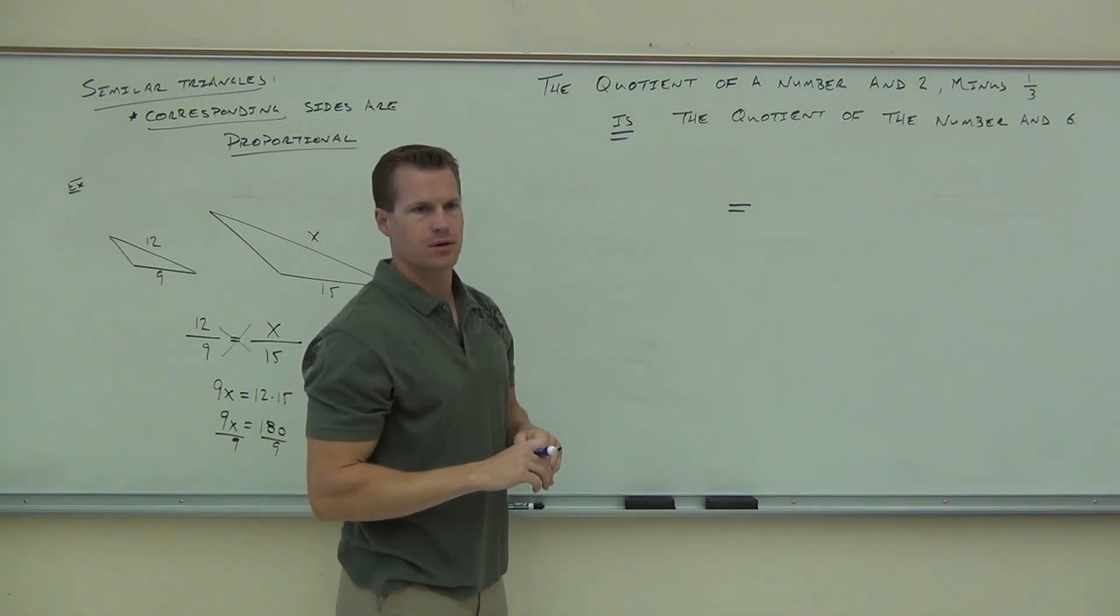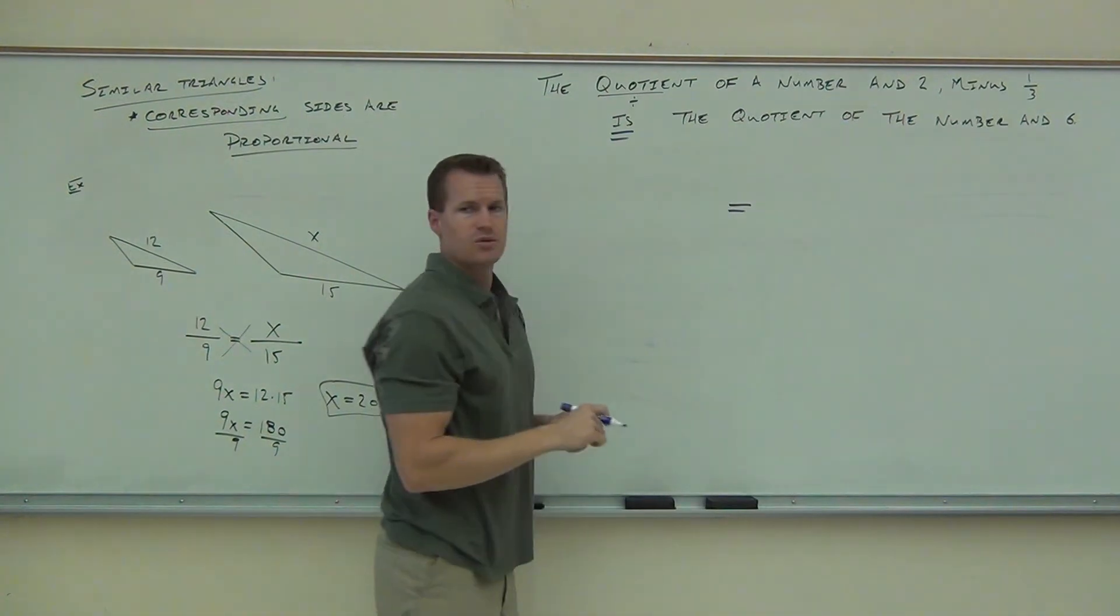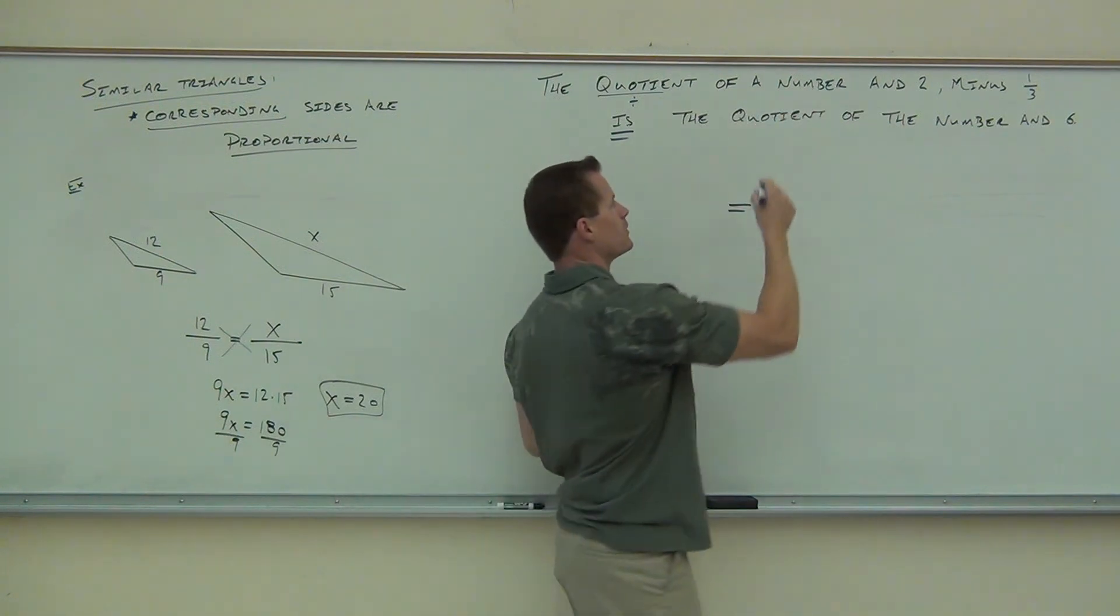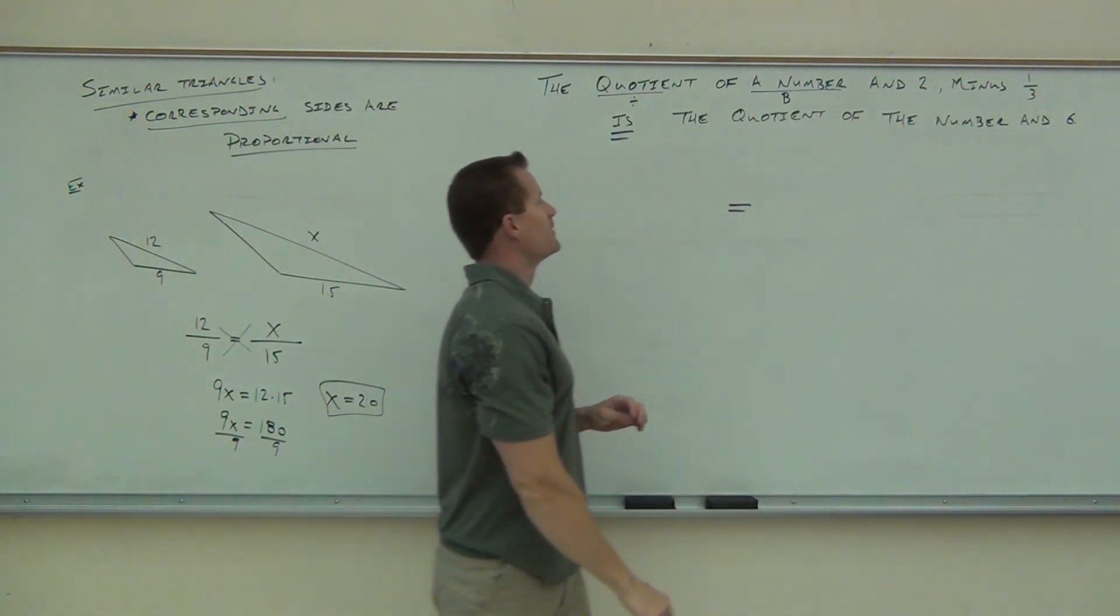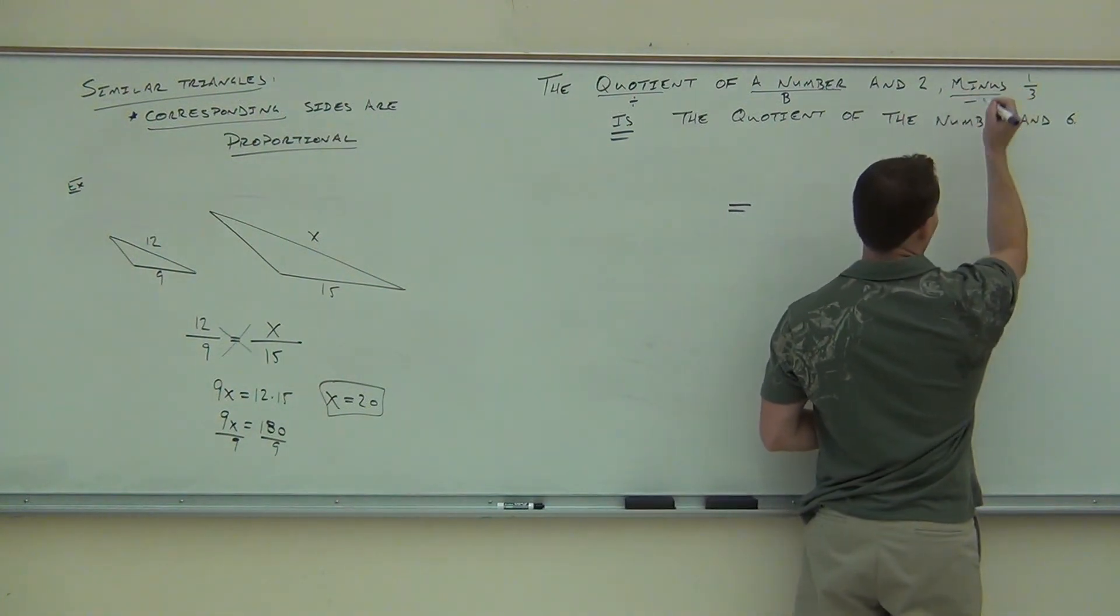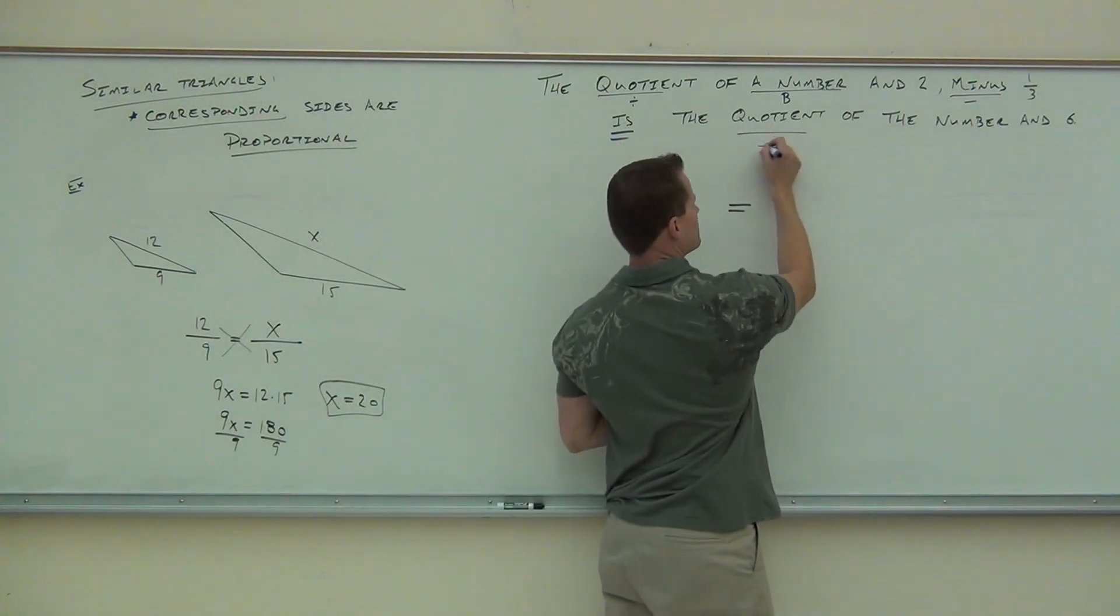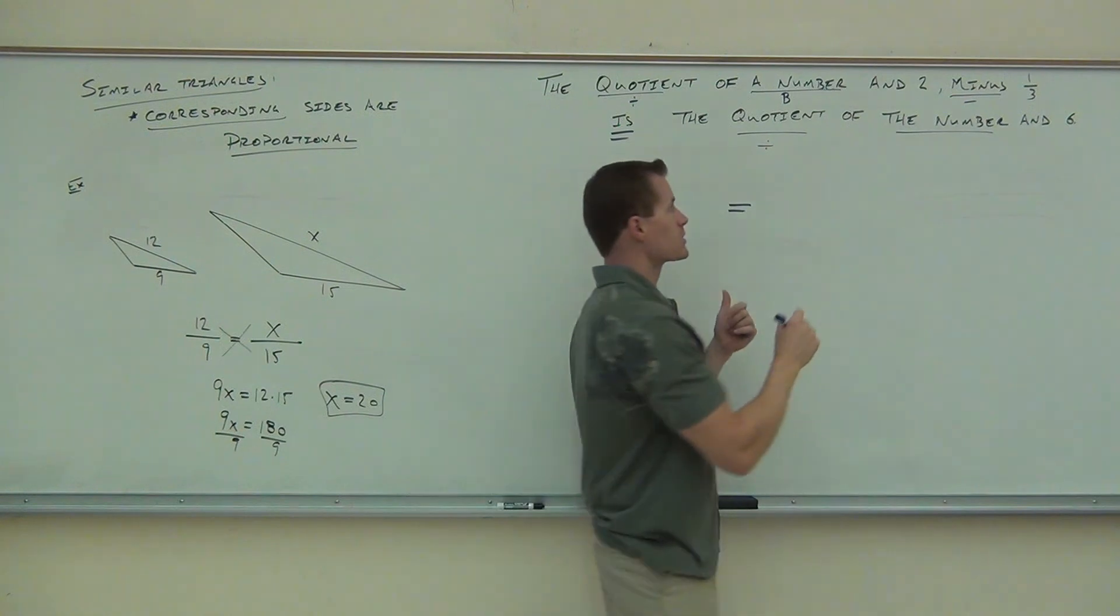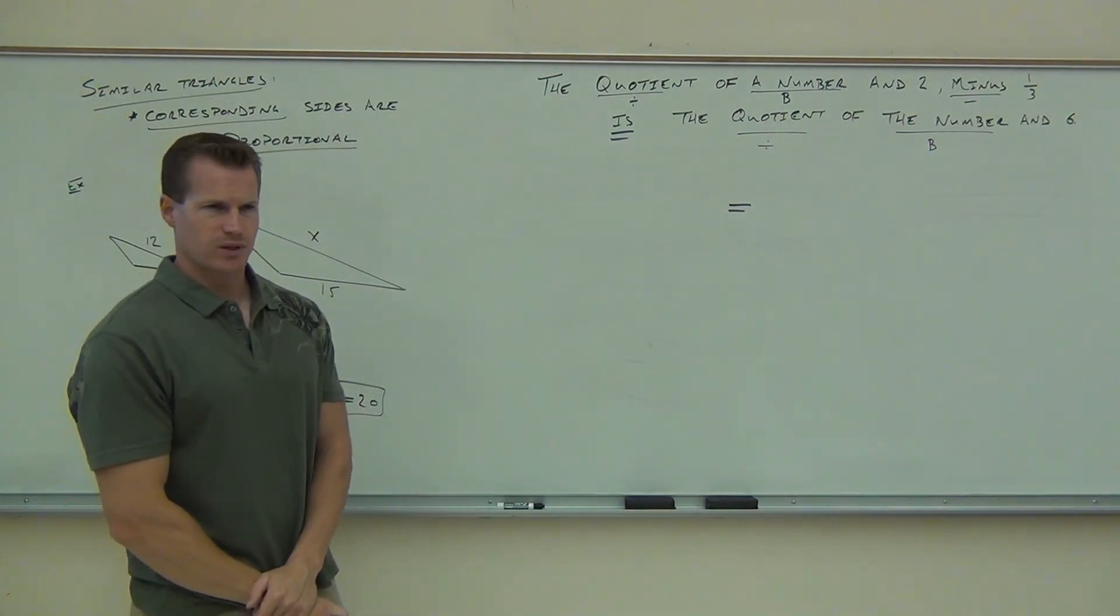So let's go ahead and keep underlining. What's another word up here that means math? Start from the beginning. Quotient. Okay, quotient. What's quotient mean? Divide. In our case, that's going to be a fraction. So we're going to have a fraction. Let's keep on going. The quotient of a number, a number means something in math. What's a number mean? X. Does it have to be X? It's a variable. Okay, good. Let's speak something better, like B. The quotient of a number and two, well, two is kind of obvious. What's another? Minus. Minus. Minus means minus, I hope so. Minus. One-third is. We already had the is, that's our equals. Quotient, we already had that one, that's division. How about the number? What's the number? Is it different from the one you picked, or is it the same as the one you picked? So if I pick B here, this has to be B, quotient of the number and six. Let's go ahead and do the right side. It's going to be a little bit easier.